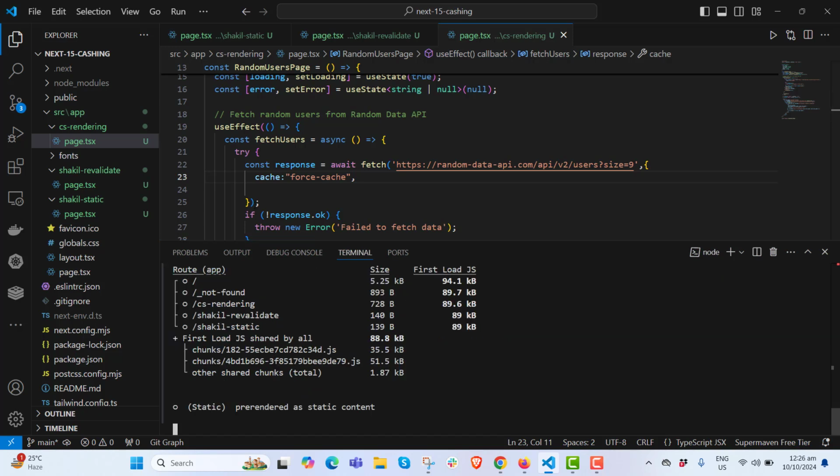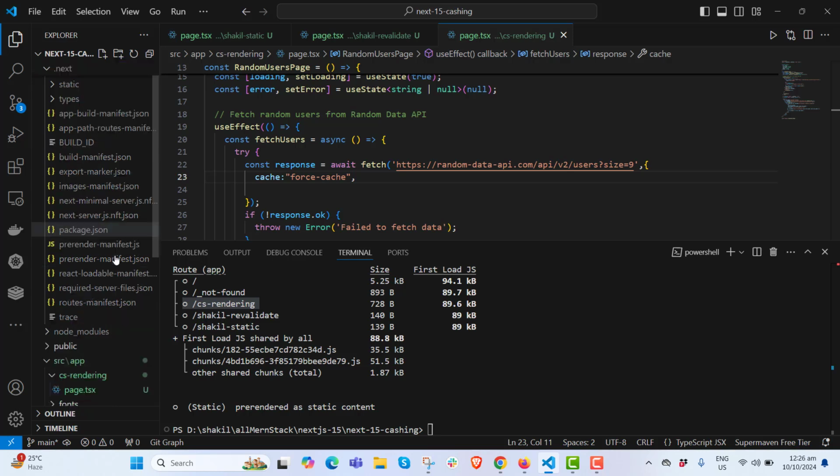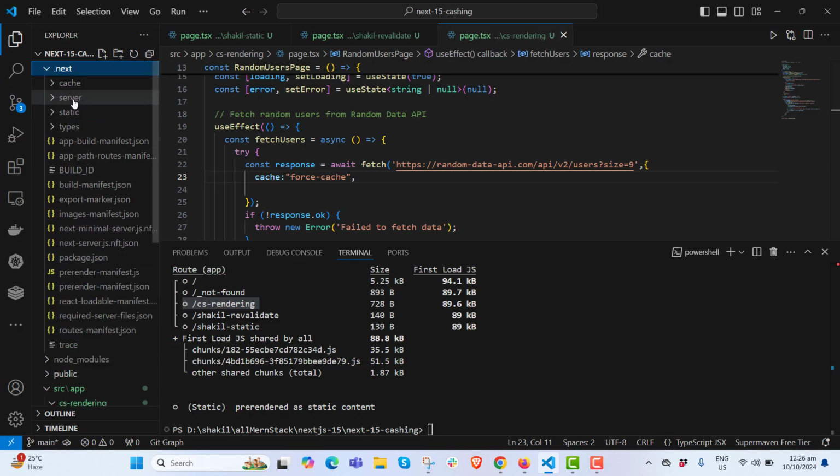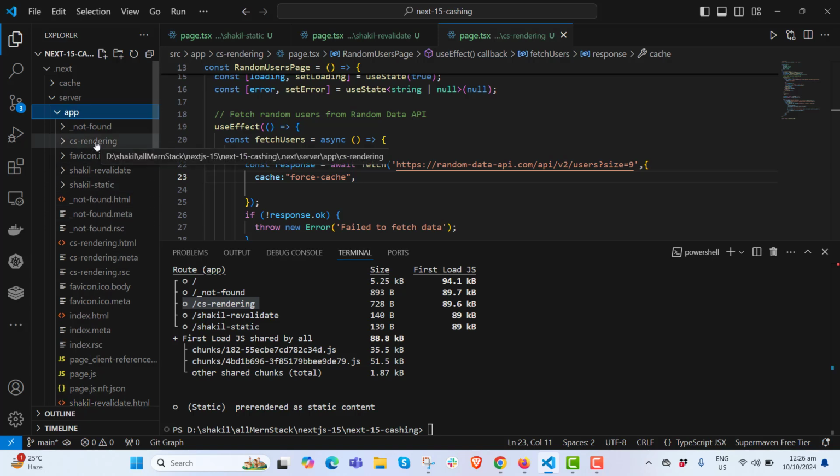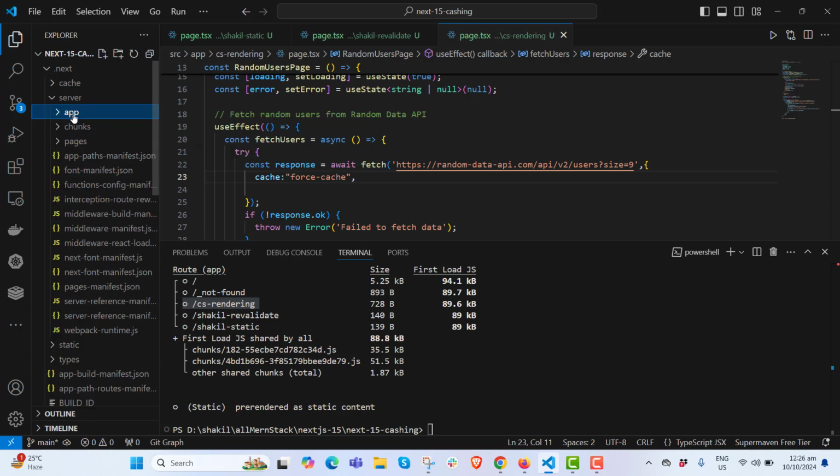CS rendering is a static file, and you will see it from the server app. This is CS rendering.